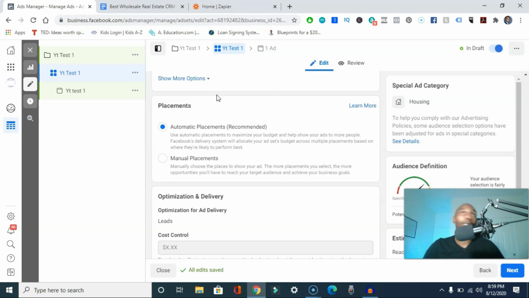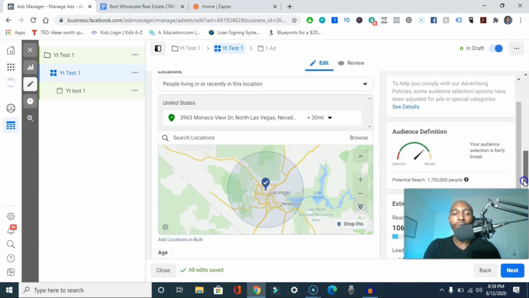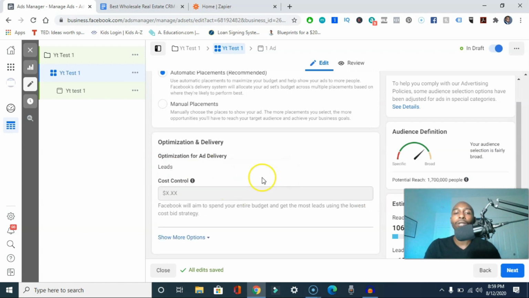In general, I would recommend the desktop news feed as well as the mobile news feed. However, I think at the beginning, you really want to get as much awareness as possible. And I think that's one of the most important things right at the beginning. Let's get some awareness. We want to go with automatic placements in this example, just to keep it as simple as possible as well. All right, so then from there, we've got the optimization and delivery options. We aren't going to mess with any of these options right here, and we're just going to keep it moving to the next section.